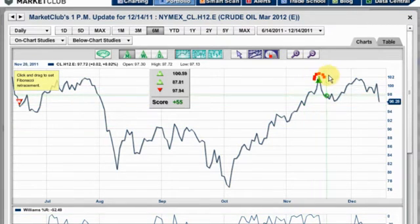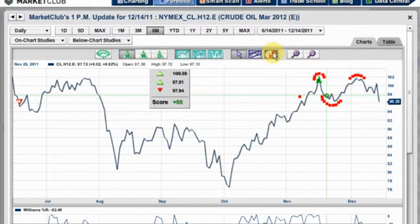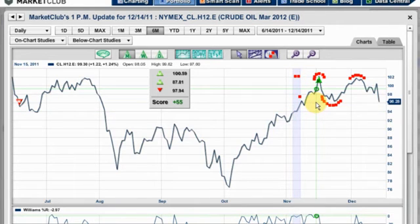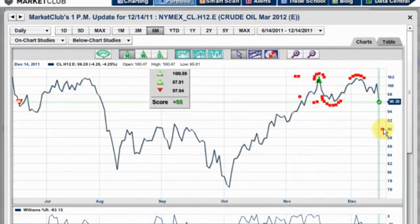So we have potentially a double top here, and this is a pivot point. So this is a pivot point under here, and I think that's the important thing to look at. You've got the move from here to, let's say I'm going to round this up again to 96. So 102 to 96 is $6. If we take from 96 $6, it takes us down to 90. So that would be a pivot point target zone if we close below 96 today. So a nice move on the downside, a quick move.